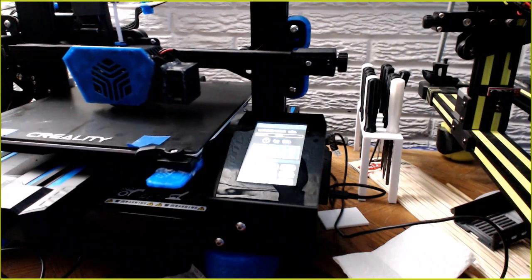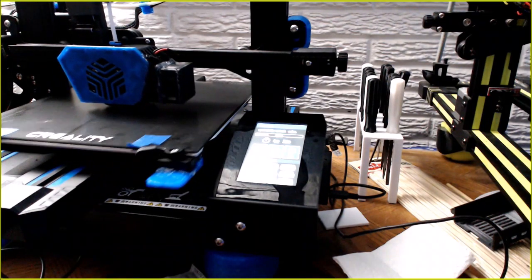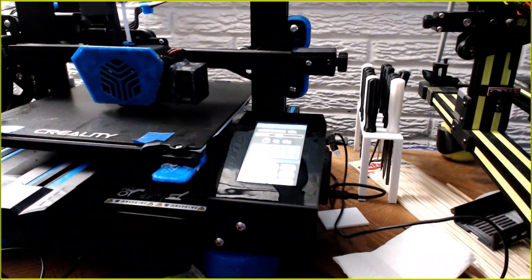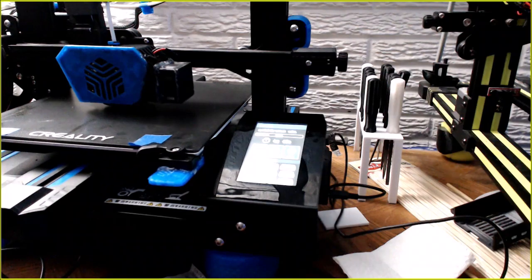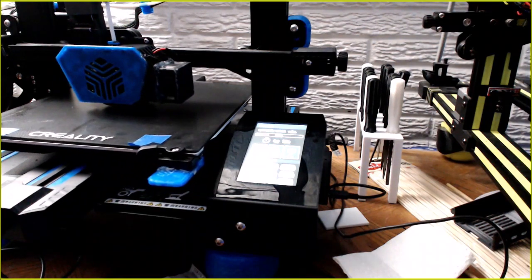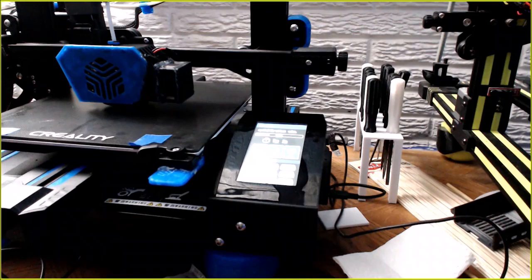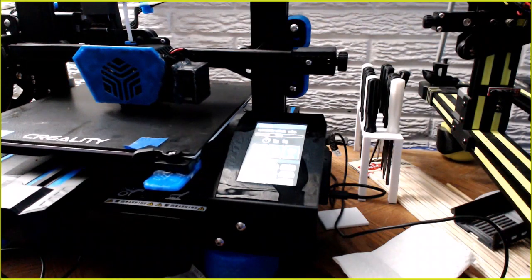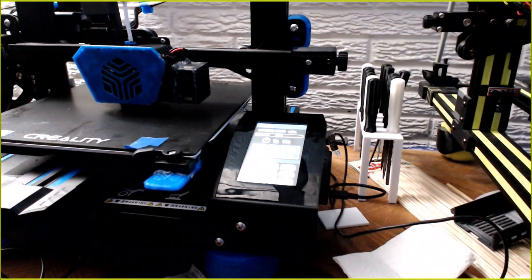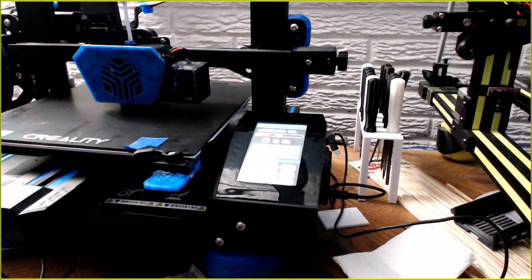This cube's already up to 25%. I can't remember if I did this with 5% infill or if this is spiral. I don't remember which one I did. Know here in just a minute. I have one that I did as spiral that I hope this is. I really want to see if there's any zits and stuff on it. Looks like it's just going around the outer perimeter. So yeah, this is spiral mode. Or at least it seems like it is. So good. 30%, yeah, it's got to be spiral mode.